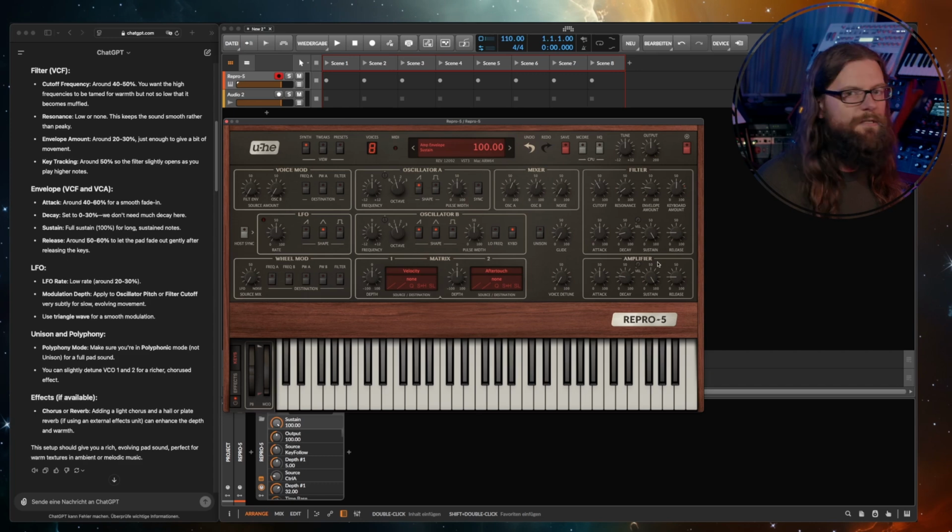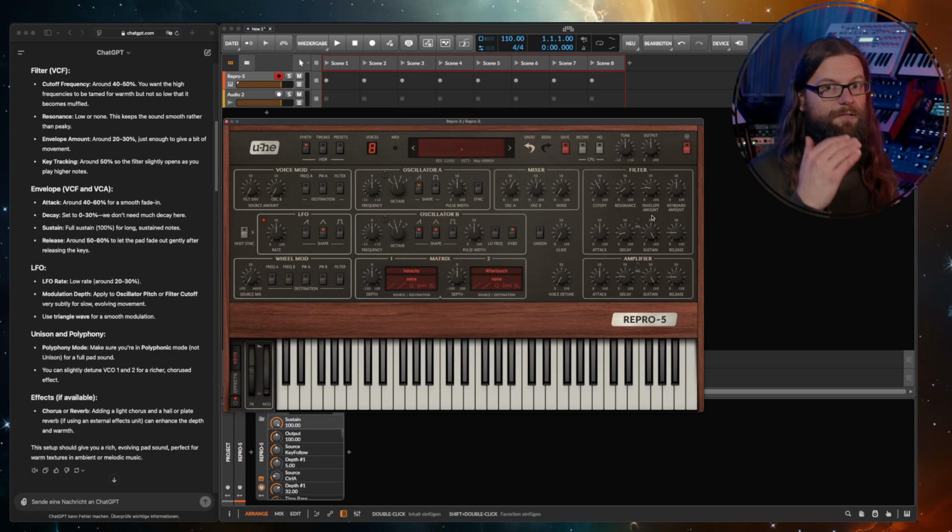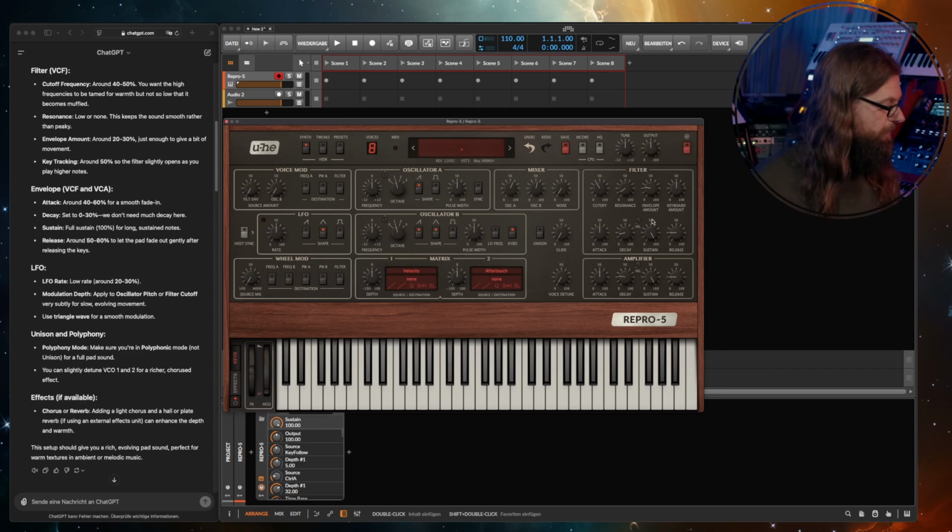Okay, I would say that this is the actual first mistake, because when sustain is at maximum, the decay knob has no effect, because decay is giving us a time. How long does it take to reach the sustain level? And if sustain is at 100%, it will never do anything. So we can have the same sound with different decay settings, and it will always sound the same. So this is maybe the first mistake, but nothing that will break our sound. Release around 50 to 60%.